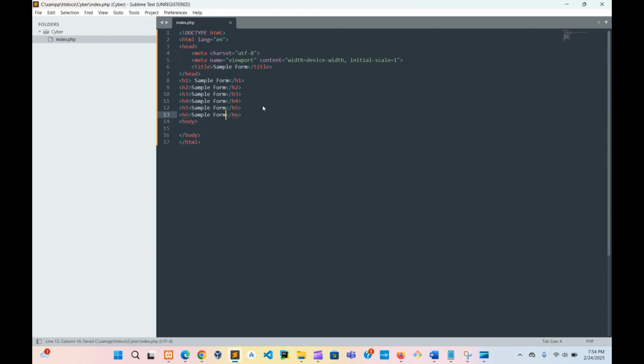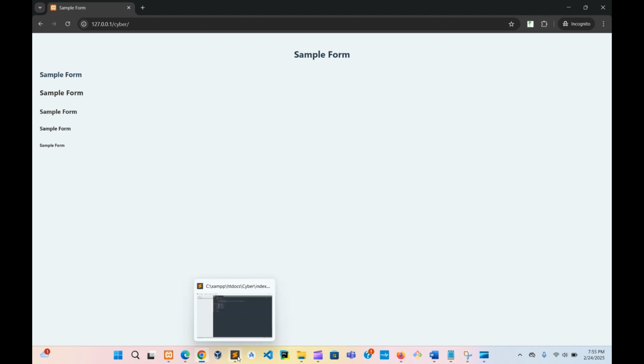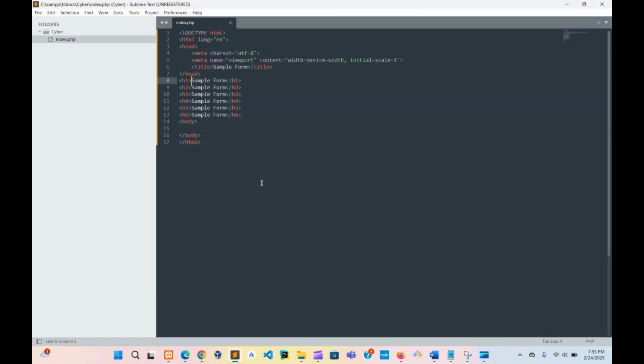All right, if we save, you can see it goes from the biggest to the smallest. So you see that it's just getting smaller until the end. Sometimes the highest number is the smallest. All right, so now we can delete this.